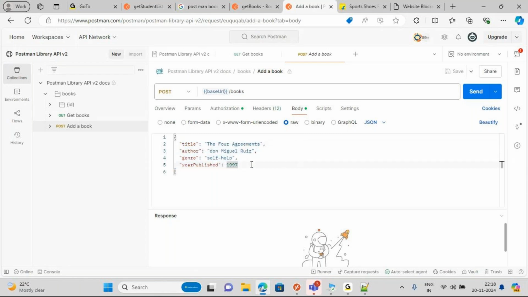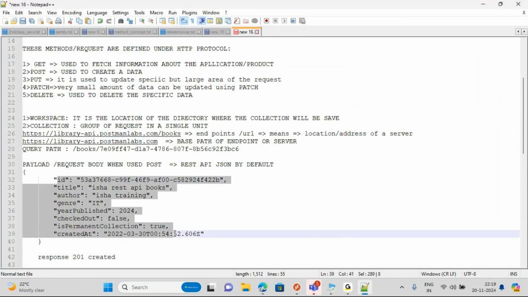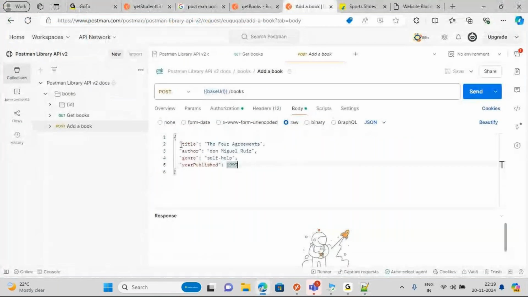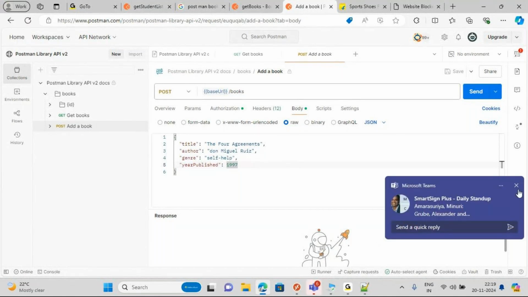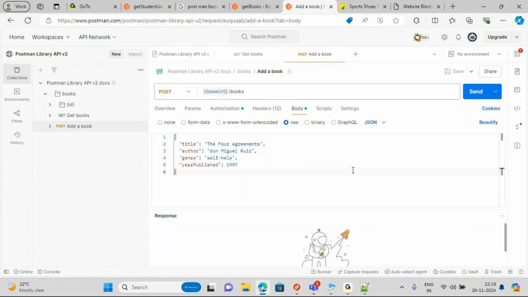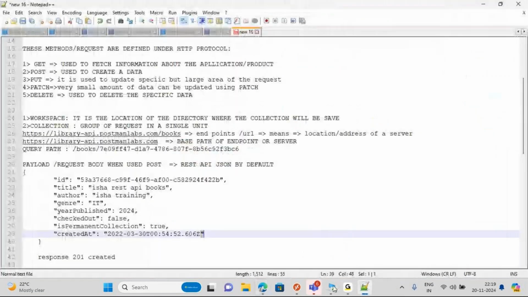Now the question is, how do we get to know that only 4 things have to be passed in the body? This is my question to you all. Here I have added more than 4 things because I did not know what can be passed as a payload, as a request body. So how will you confirm that only 4 data have to be given as a request body? We need to check with the developers, or the documentation in Swagger. That comes from the business, right? Which details have to be there. Both are correct.